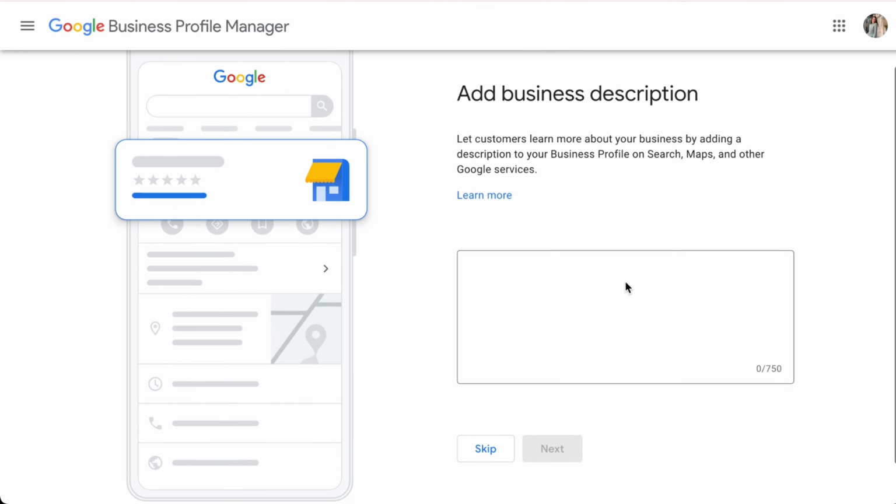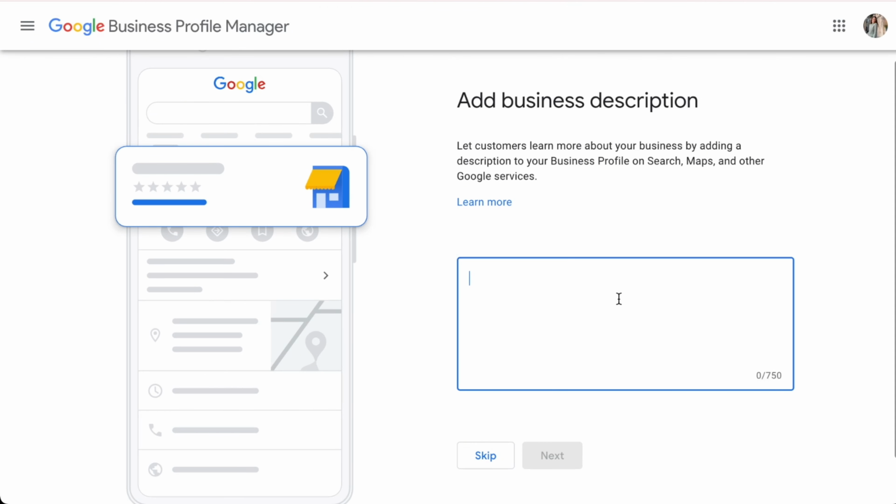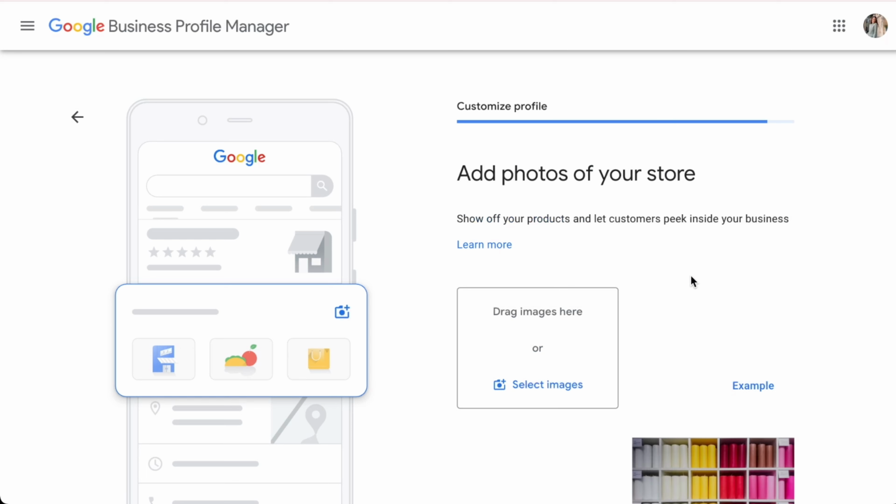All right, then you're going to add your business description. This is really important, because Google needs to know what's going on. What's important to note here is that you absolutely cannot put in a promotional situation here. You cannot put in an ad, and you can also not give any personal details like an email or a phone number. Google will flag that. So just keep it simple, keep it to what you're doing. It can be something really short, just a couple of sentences. All right.